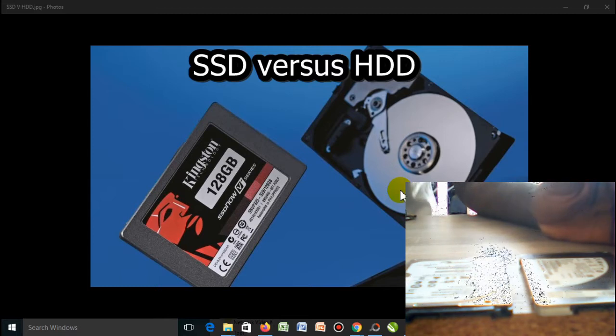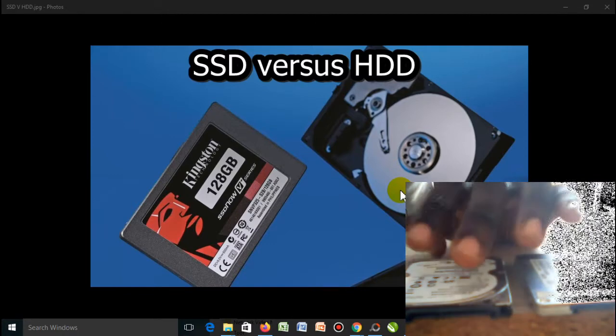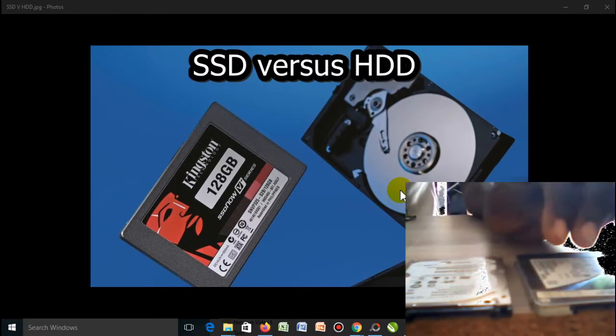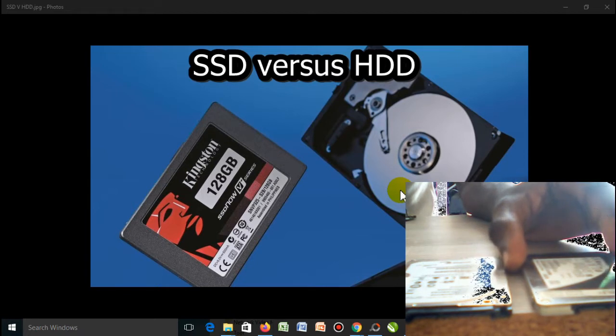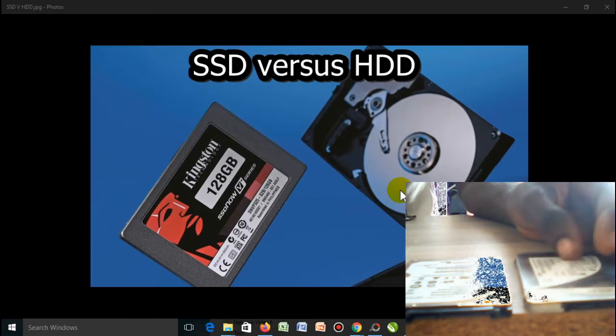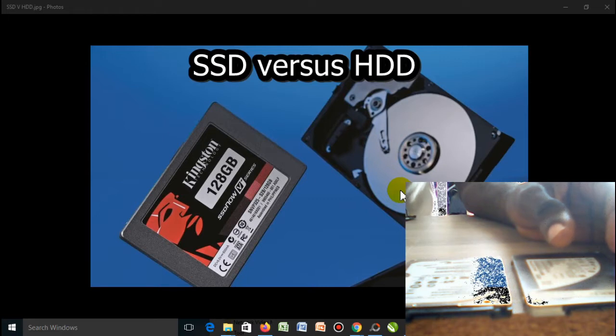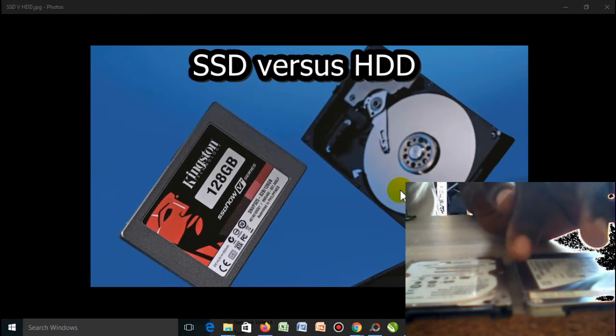So if you are considering having very good and high speed and performance in your Windows 10 system or any other system, consider doing this major upgrade of changing from your HDD to an SSD. The difference is very clear, very obvious. Since I started using my SSD, I don't even tolerate slow systems anymore. I cannot withstand working on a system that is slow. It's frustrating. But with this upgrade, you will enjoy it. And very soon I'll be showing you, so keep watching.